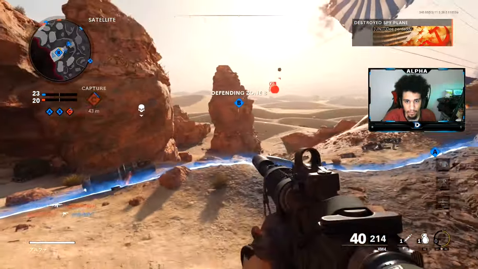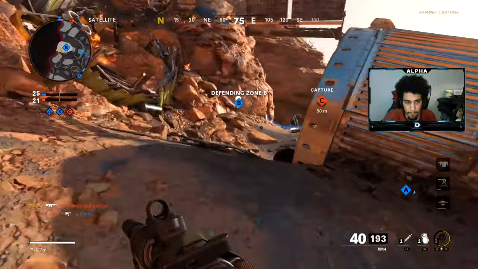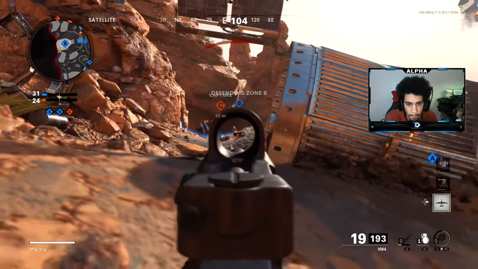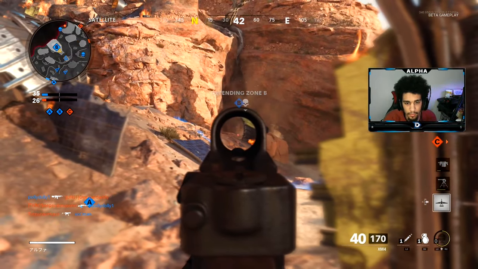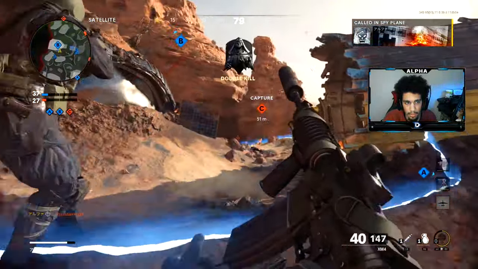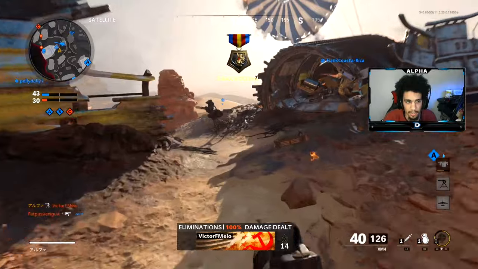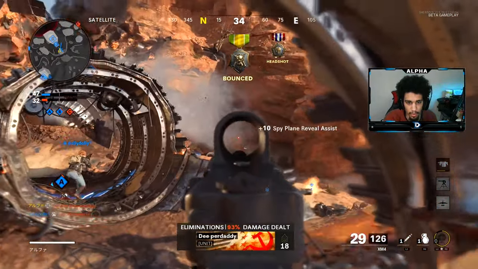Securing Charlie. There's another. I saw him. Getting out of there. Nice spy plane. Let's get it. Nice. Perfect place to place the sensor. Keeps on going there like an idiot.